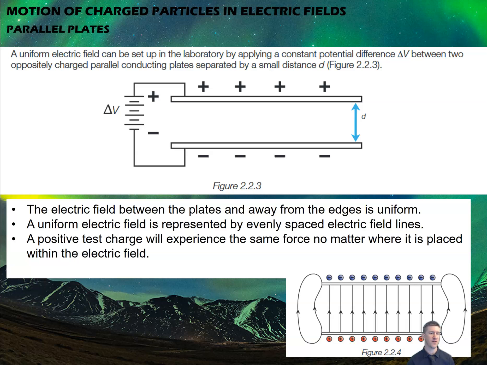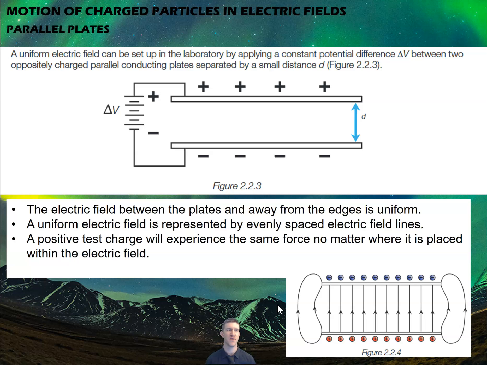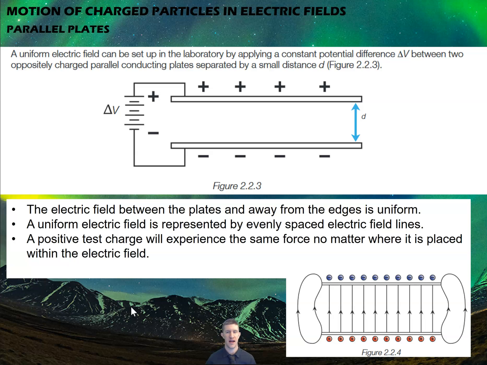Parallel plates are our first topic. We've touched on this before — it's the electric field concept of two charged plates parallel to each other. We can think of them as infinite plates or real-world plates with an end. To set this up, we create a potential difference between two opposite conducting plates — hook it up to a battery or power source. One becomes positively charged, the other negative. The electric field between these plates, when not at the edge, is uniform: the lines are equally spaced and parallel, so the strength does not change.